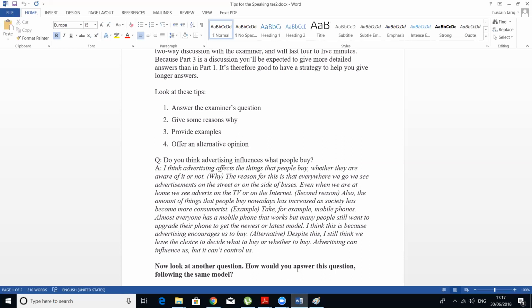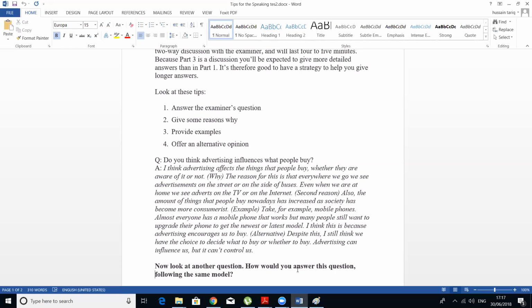You have to confine yourself within the specific format, the structure that is properly laid out on the screen that I'm sharing with you at the moment, and that is where you give the answer. Number one, then you give two reasoning examples, and then you provide an alternative approach, and that's all.